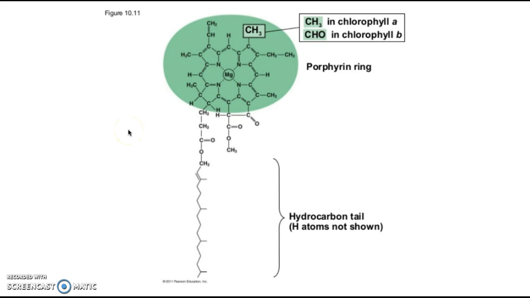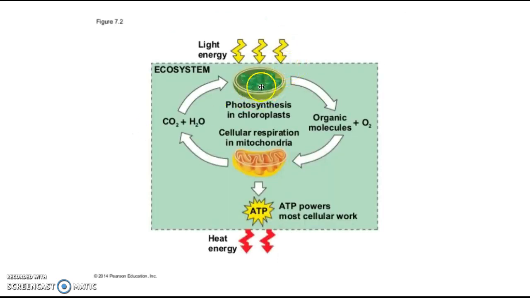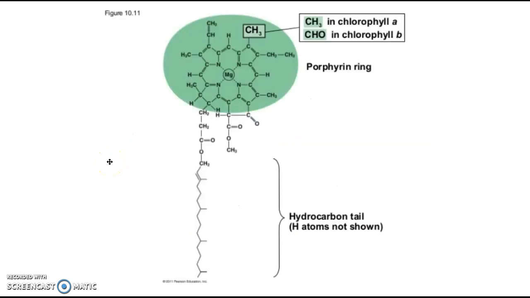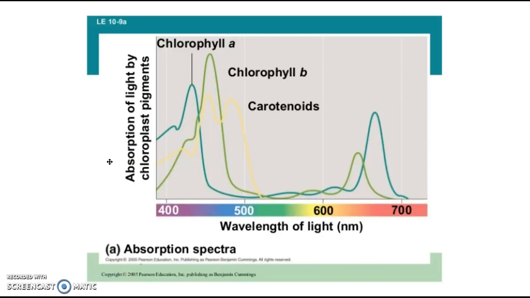Now, when we look at a plant, when we look at the color of a plant, we see the color green, right? That's not a big surprise. Whenever we see plants represented, they're always green, and that's for a very specific reason. So what I'd like to show you here is the absorption spectrum of chlorophyll A, chlorophyll B, and then also a secondary pigment called the carotenoids, which is what gives fall leaves kind of their color when chlorophyll starts to go away. Here we've got wavelength of 400 all the way up to 700.